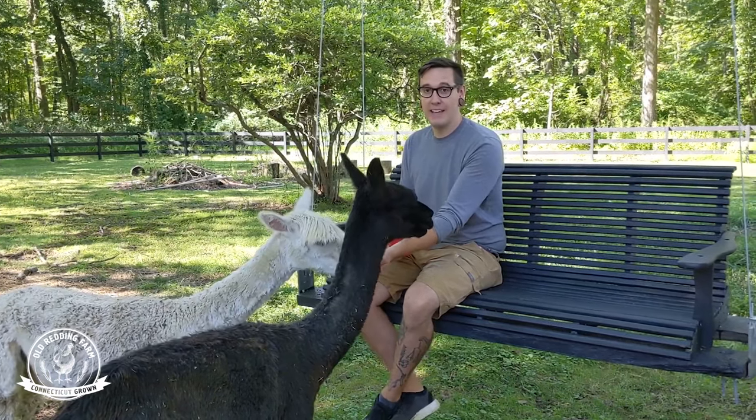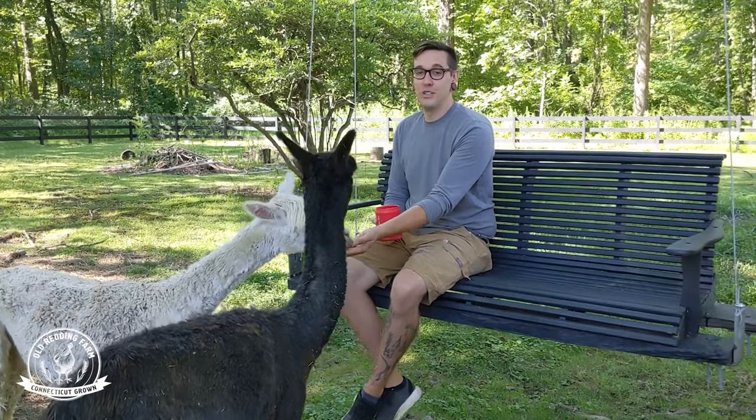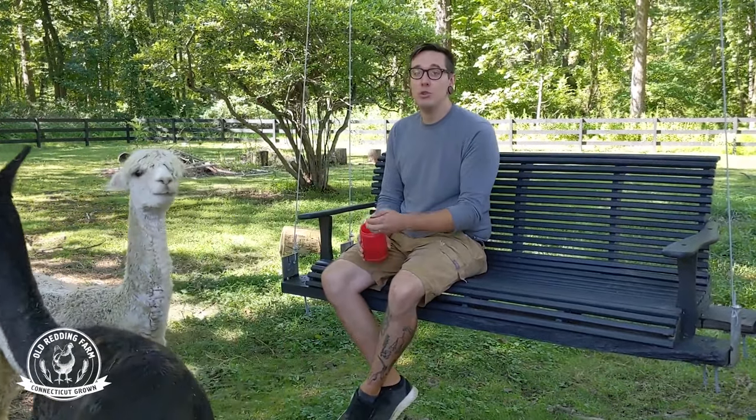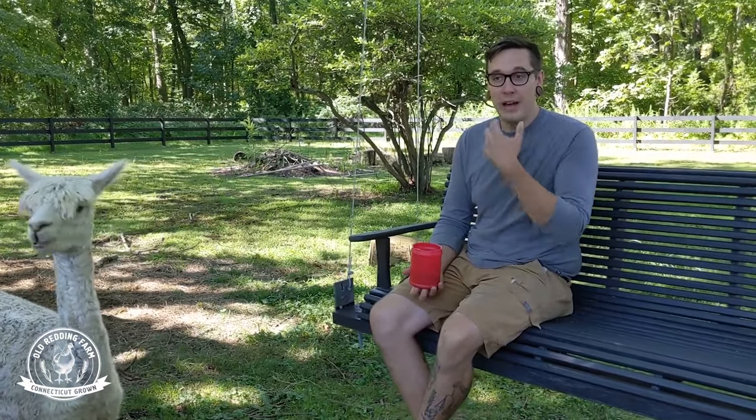It's really bad. It's a really insidious disease, and alpacas are very stoic animals, so they do not show signs of stress when they're having medical issues. So it's really important that you have a plan to proactively keep them protected from it. I don't think vaccinate is the right word, but you use either ivermectin or Dectomax.